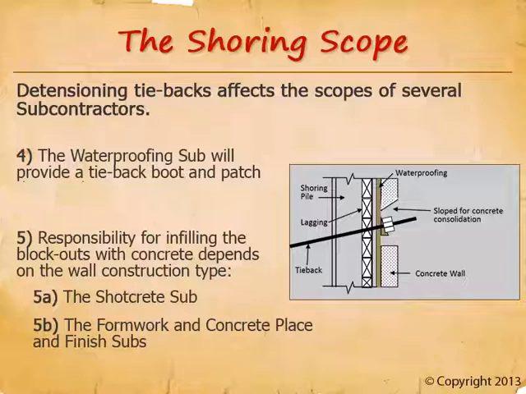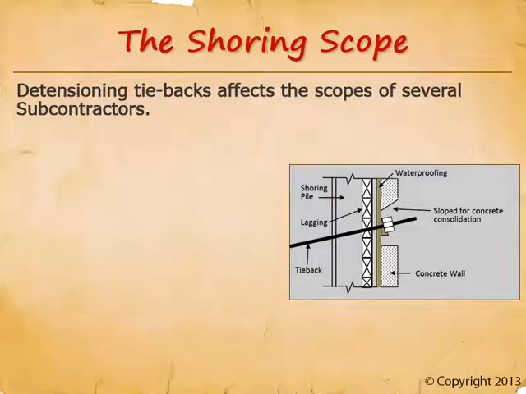This is especially important for the shotcrete hoses — dragging those things through the building is not an easy task. The elevation of the tiebacks is also very important information to distribute to the bidders. If a blockout is at working height, we won't need a scaffold for the detensioning, form stripping, and infilling work. These elevations need to be confirmed by the design-build shoring bidders, and other trades need to be informed as to whether or not they will need to provide scaffolds. Also, make sure the concrete and waterproofing trades know the quantity — most importantly the number of rows. Shoring bidders may have two rows of tiebacks while the concrete and waterproofing subs assume only a single row.